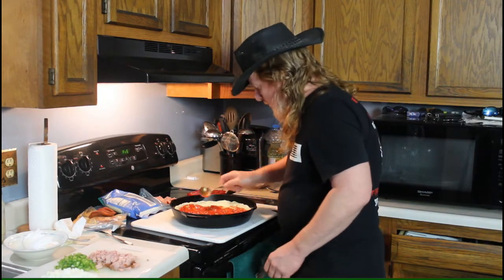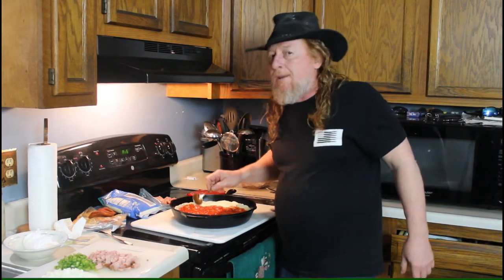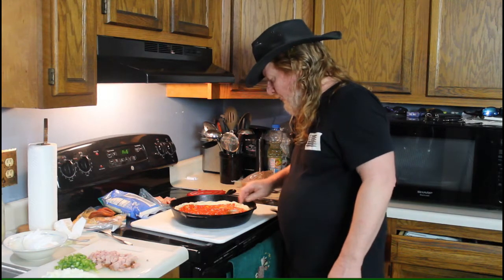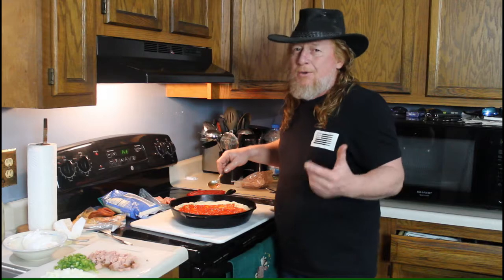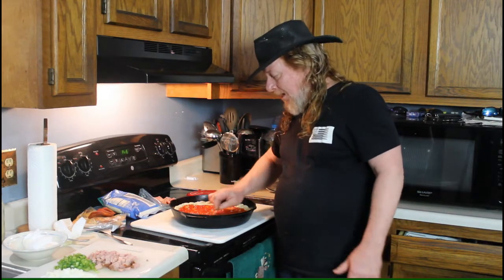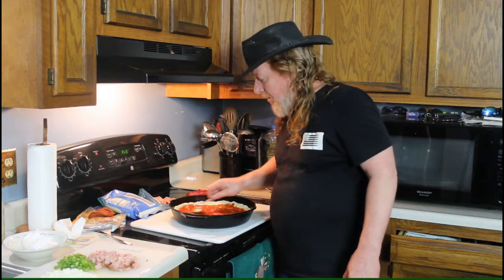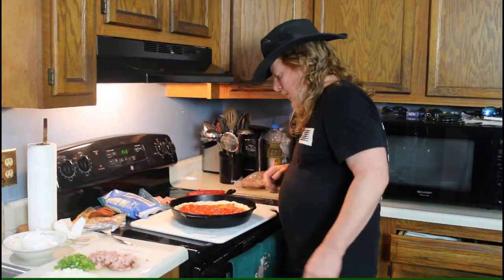Alright. Pretty good layer of sauce. Now that sauce, I'm not sure what the name of it was, but we got it at GFS and it was in a great big huge container, and we froze some of it. That actually works very well on pasta too. It's a pretty good sauce. So we got that done.